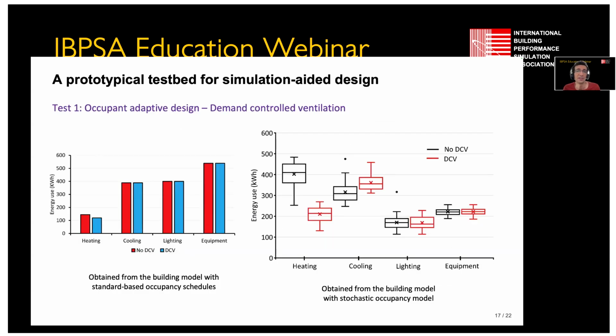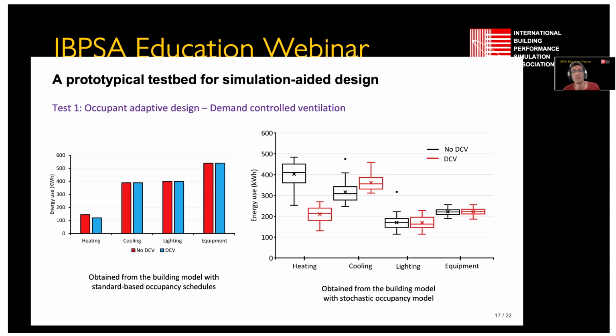And one of the tests that we carried out was on occupant adaptive design, and specifically the potential of demand control ventilation. As you know, demand control ventilation is a mechanical ventilation method in which outdoor airflow rate is adjusted dynamically based on the number of occupants, for example.